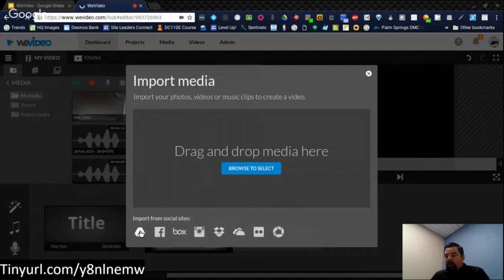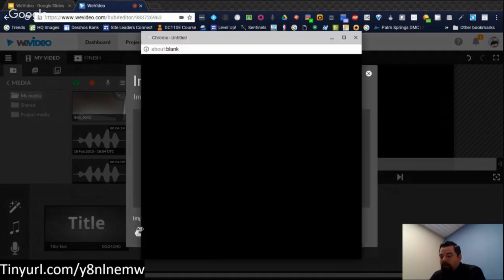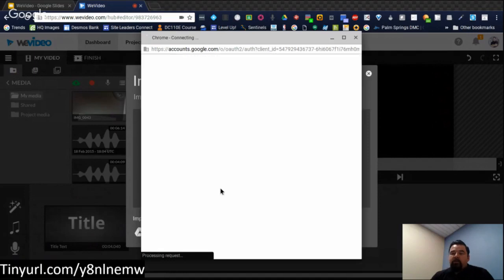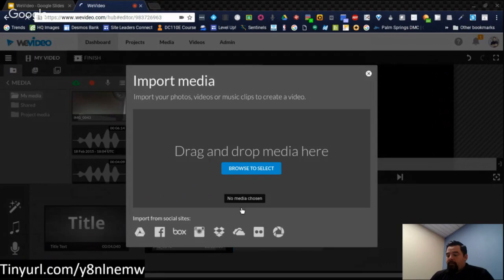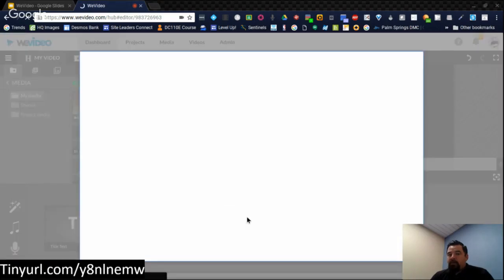All right, so I'm going to go ahead and do that now just so you can see that. And I'm walking you through the components here. And there it goes. So it's going to ask you to authorize. You're going to say allow. You're going to want to make sure that you give it the right permissions and allow what it needs to do. Okay. Hopefully it goes.